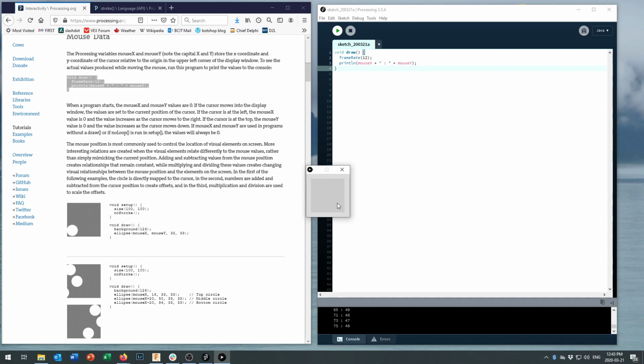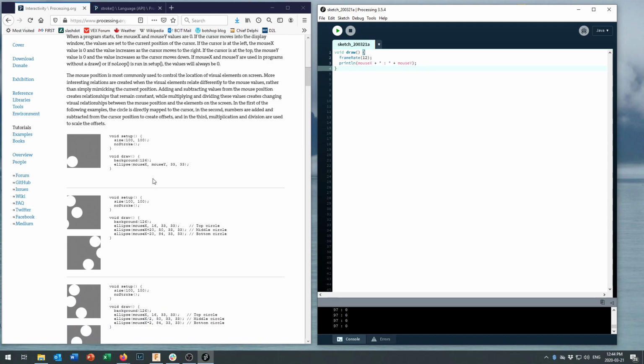Now, you can see that as I move the mouse around inside this window, and you do have to move the mouse into this window, that we've got numbers popping up right down here. And this is popping out our mouse X and our mouse Y coordinates. So if I bring my mouse right up to this corner, you'll see that the numbers get very small because I'm at close to 0, 0. And if I bring my mouse down to this corner, you'll see the numbers get close to 100 by 100, meaning that this screen is 100 by 100, and I can track the mouse inside there at any point that I want. Let's close that.